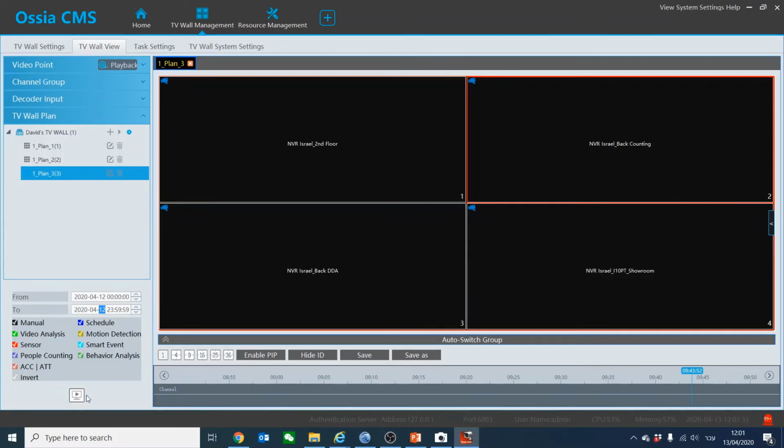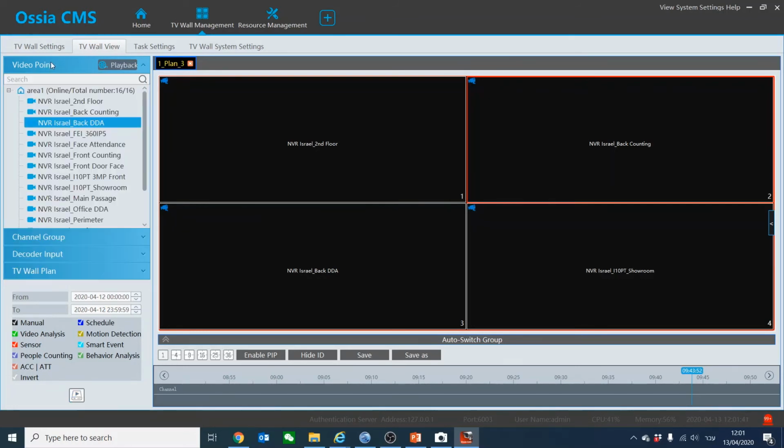So we can decide if we take it from a storage server. Of course, we're going to talk about it when that feature time comes, or from a network device, which is the local NVR. So we're going to choose for this the NVR itself. Now all we have to do is to drag the required camera into its window, and immediately we are going to get our recordings. So let me check that box so we can see a lot more recordings.